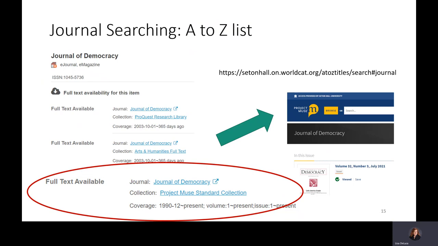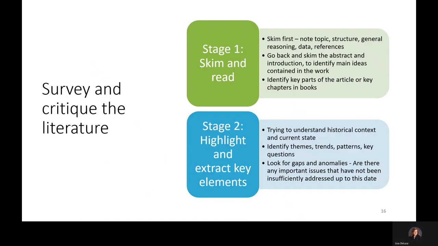And then on the right side of the screen, that's what the Project Muse interface looks like. So unfortunately, the journal results are not sorted by best access. I'm sure they will be down the road, but for now, if you get a big list, just keep scrolling down till you find something current.